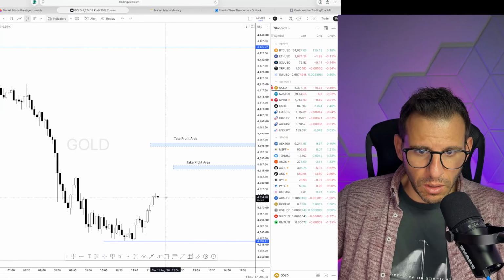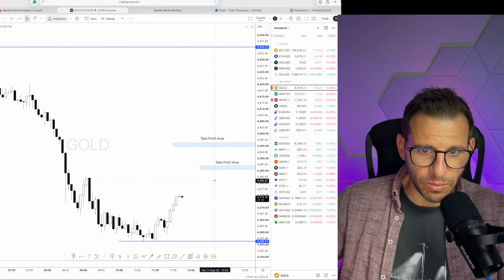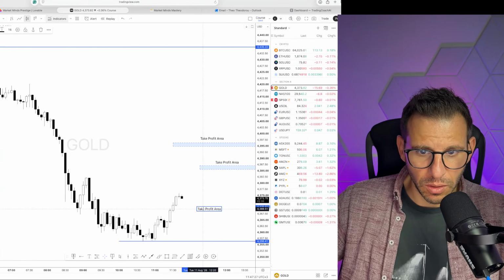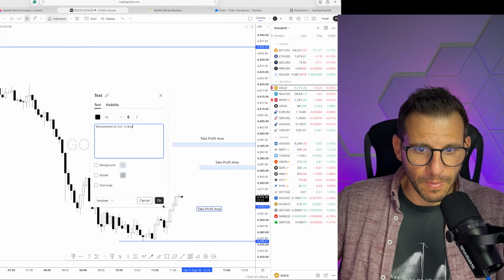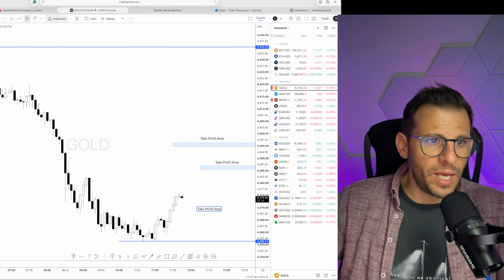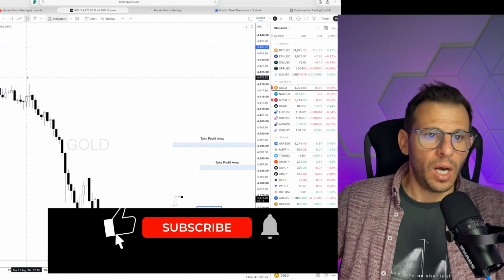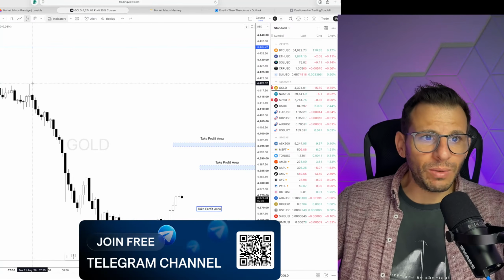So on gold, I'm waiting on the 5-minute chart for a nice retracement to go long. This is what I'm waiting for on gold: a retracement on the 5-minute to buy. You see how I started from the top-down analysis and what I looked at specifically on each time frame. I use this approach, guys, for about 8 years now.